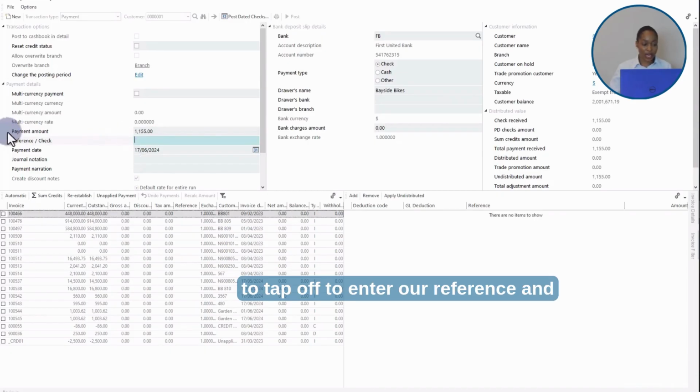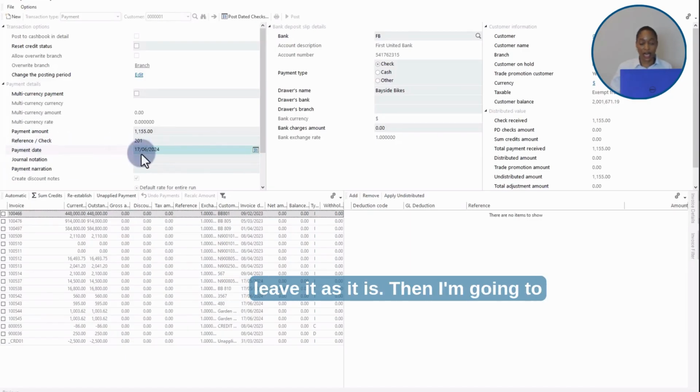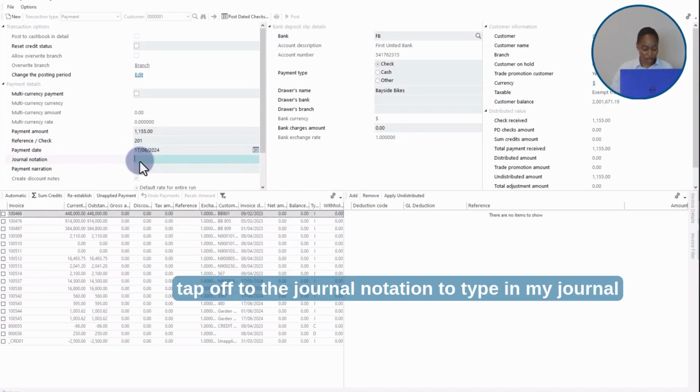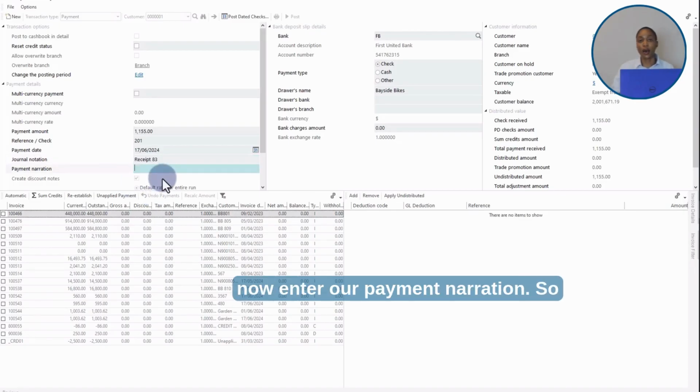We're going to tap off to enter our reference in check or check number. Then we're going to tap off on the payment date. I'm going to leave it as it is. Then I'm going to tap off to the journal notation to type in my journal notation. Okay, A3. We're going to tap off to now enter our payment narration.